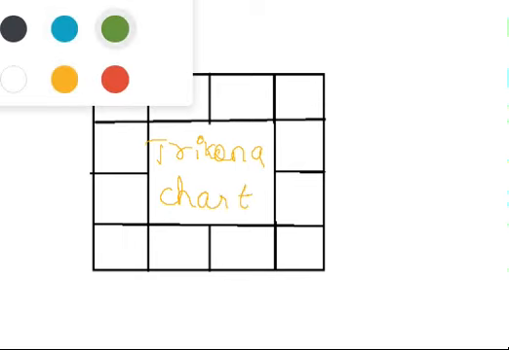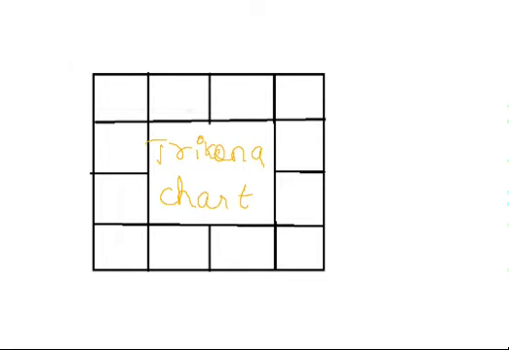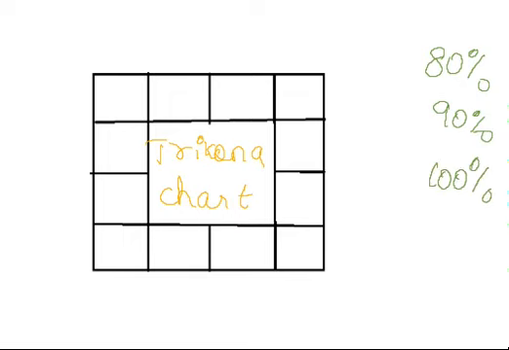Okay, as I told you, one more chart I am going to describe to you today, that is the Mula Trikona chart. We will call this a Mula Trikona chart. I told you, if a planet is sitting in its own position, then it will give you 80%. If it is in exaltation, it will give you 90%. If a planet sits in a Trikona placement, definitely it will yield you 100% result. So I am going to explain. I think you are very eager to know this chart. This is a 100% powerful planet house, we can say.